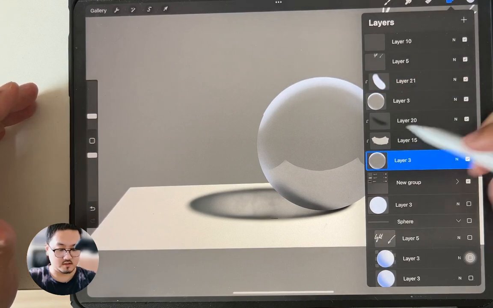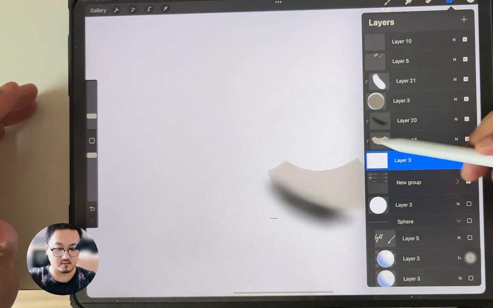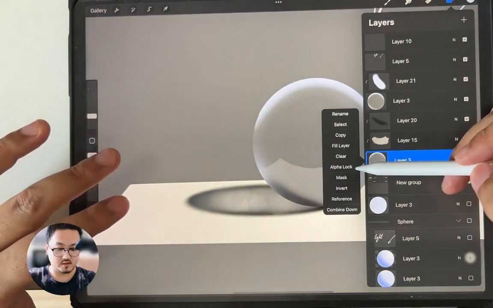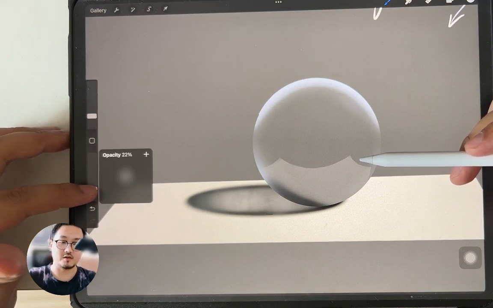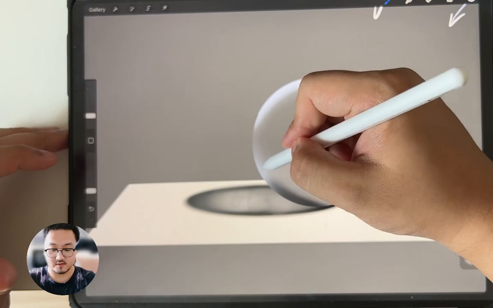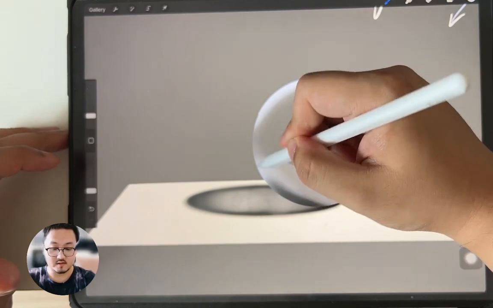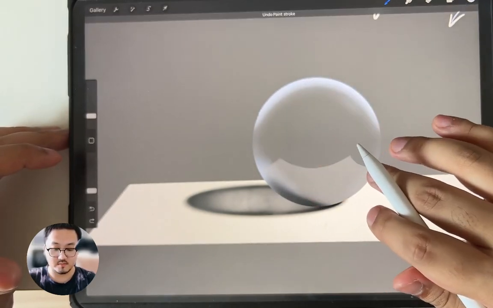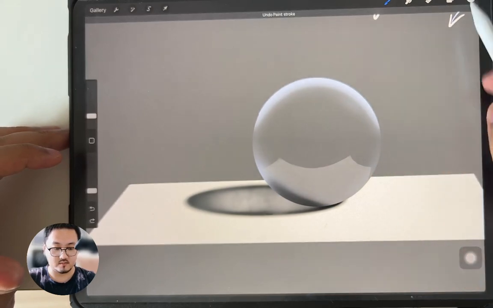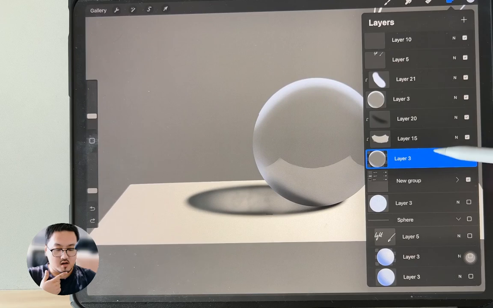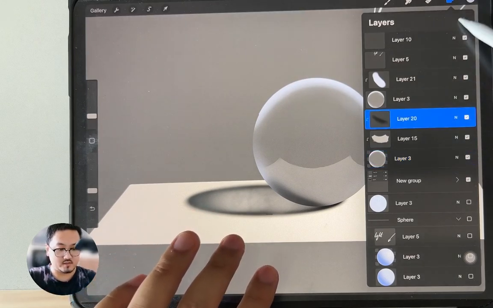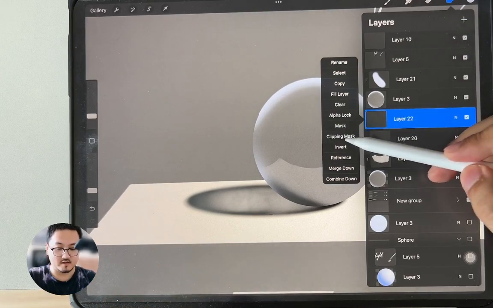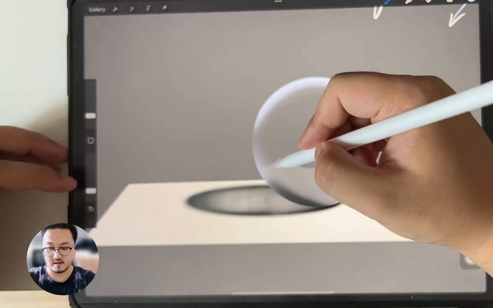Let me just use here, not fill, but rather just using alpha lock and decrease, because this will got 100% opacity. So let me just decrease this just to be safe. Yeah, but it will not cover the area above. So maybe just to add another clipping mask. Sorry about that. Okay, so this would do.